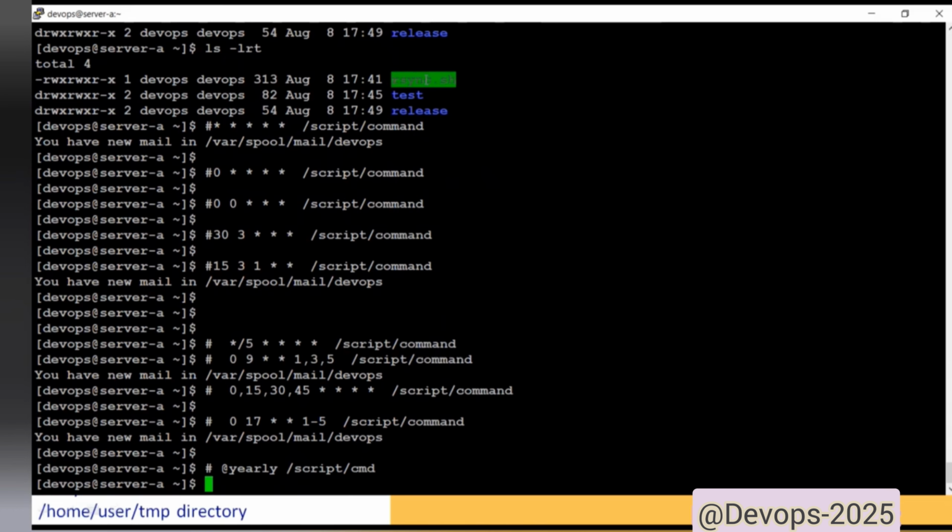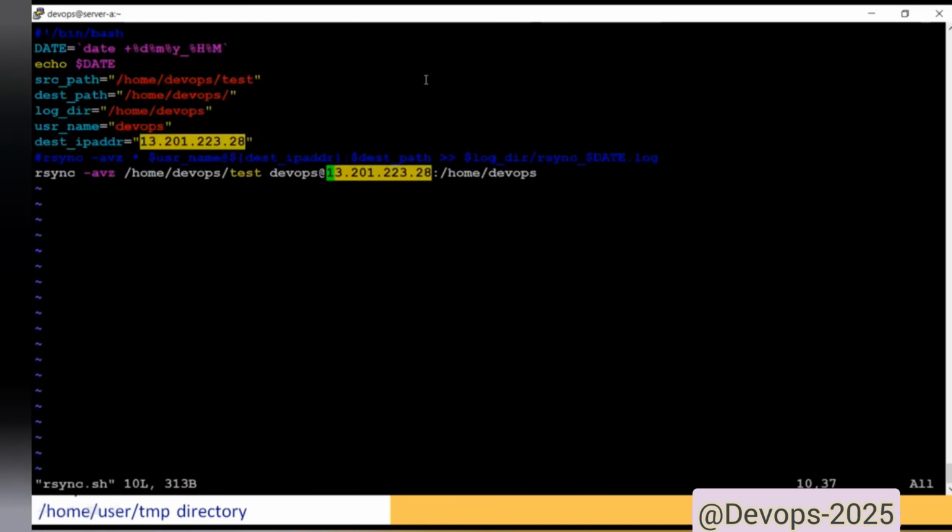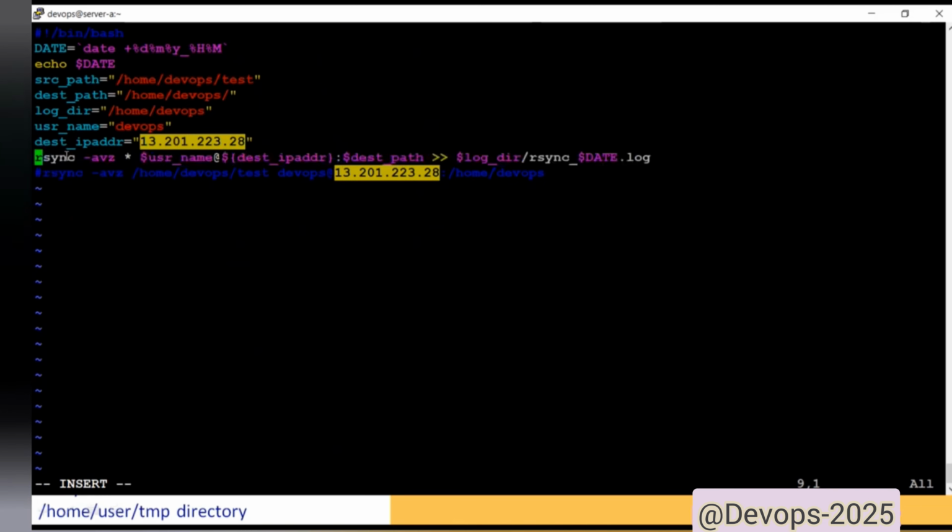I will give a couple of scripts also, but make sure rsync is, if you want to go to that rsync, there is one more command, this is the normal command which we use. If you want to do that for rsync, these are the options. Star means it will pick up from the source path, and $username means username is the variable.